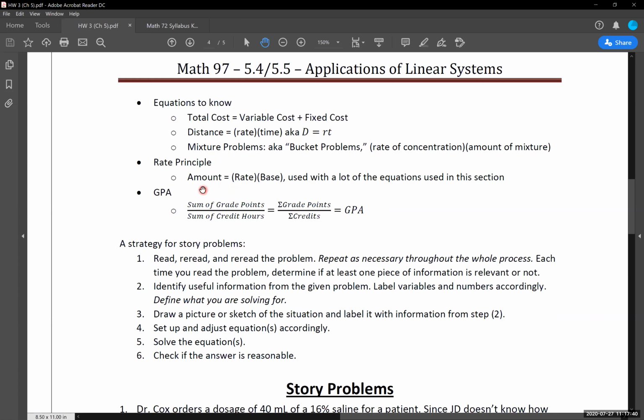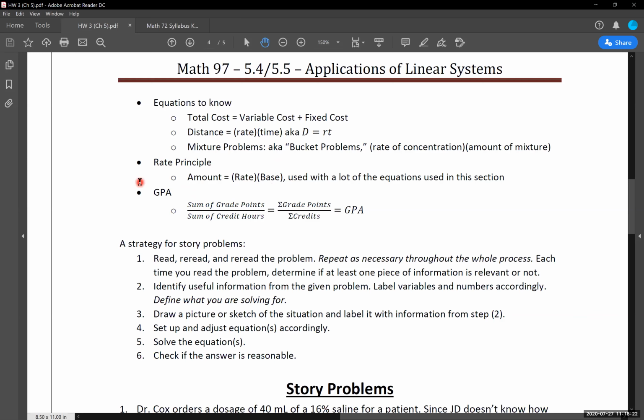The rate principle could be, let's say it's how many boxes we're able to move from one room to another at a certain rate. Maybe that's by time, maybe that's by days, maybe it's by a different kind of a calculation, but we have an amount is equal to a rate times a base. This is the generalized version of what the distance formula looks like. So we're going to be seeing this show up quite a bit, I think, in this section. That's why I made the note of this one here. Again, this is extraordinarily generalized, not very specific, because of the fact that we can define what the amount, the rate, and the base are in a lot of different instances.